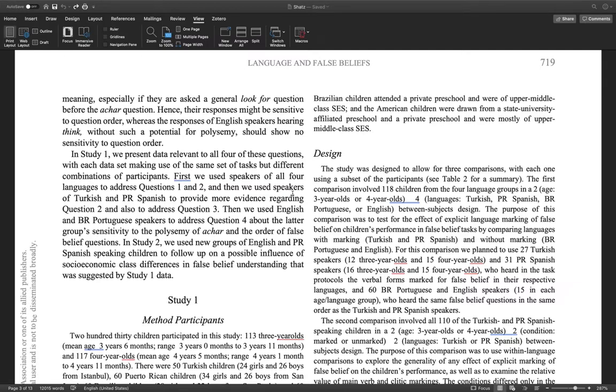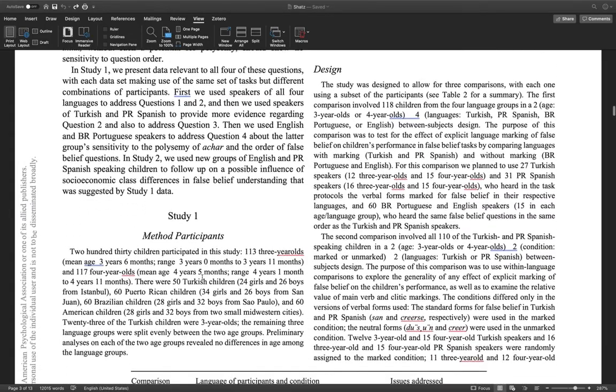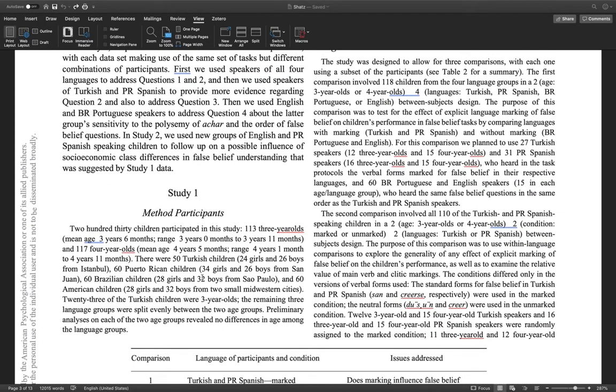We're going to figure out the engine of psychology. I find methods fascinating. Most of my students skip it because they don't understand what's going on, but I'm going to make sure we're not in that boat. So study 1 method, participants. 230 children participated in this study: 113 3-year-olds who shouldn't be good at this task, let's put that clear, and 117 4-year-olds, with all those extra little criteria.